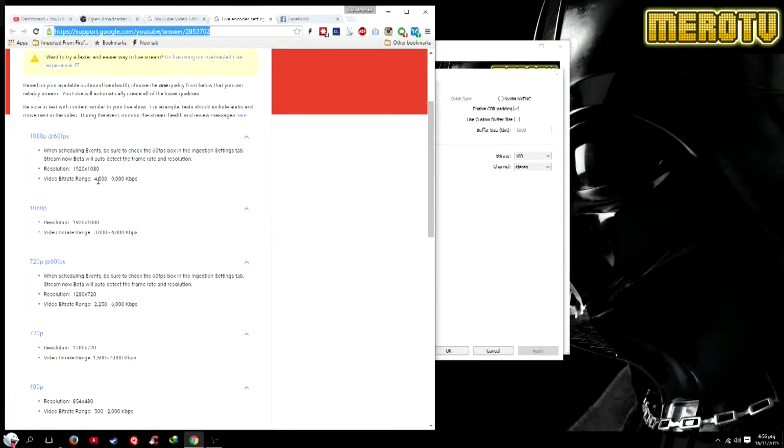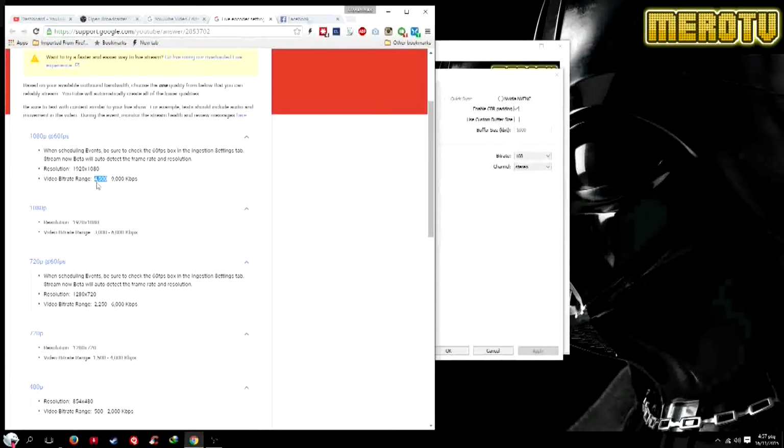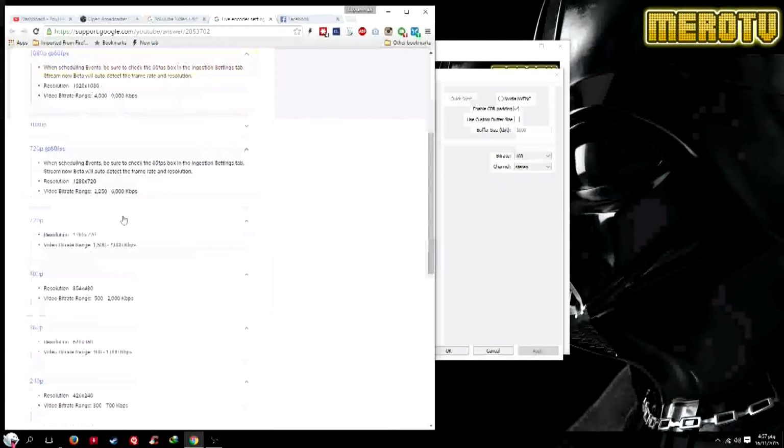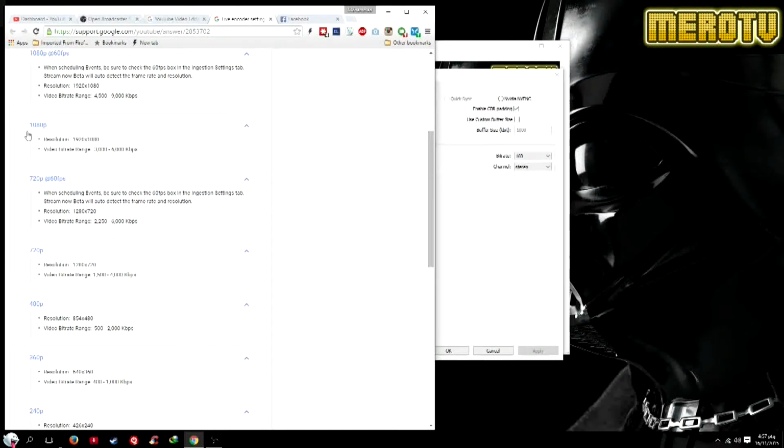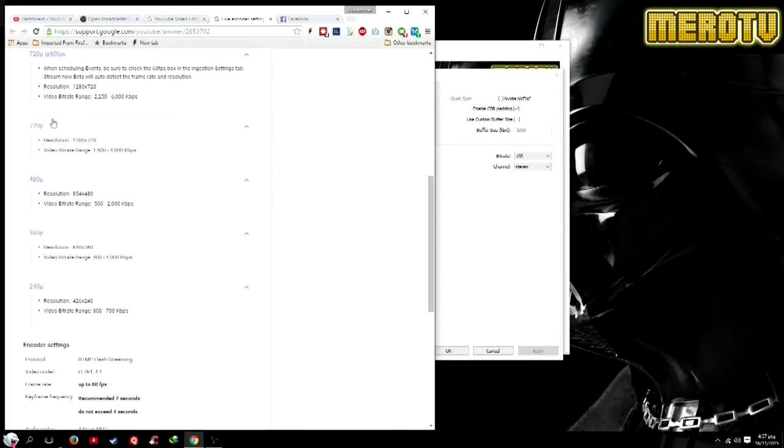You need to put the bitrate number starting from 4500 until 9000 for 1080p without the 60 frame rate per second, 720 pixel for 60 frames per second and non 60 frame rate per second, 480 pixel, 360 pixel, and 240 pixel.